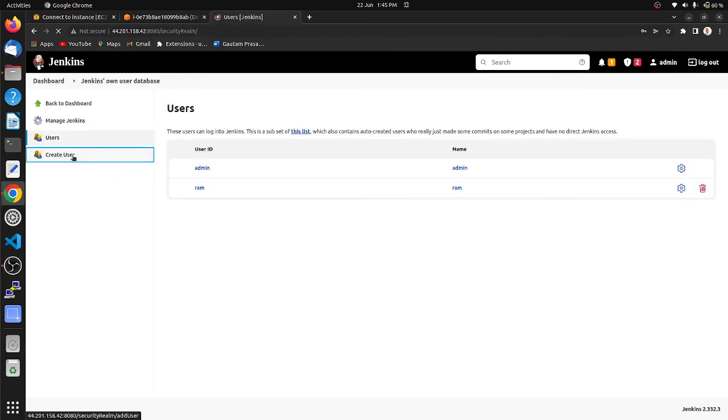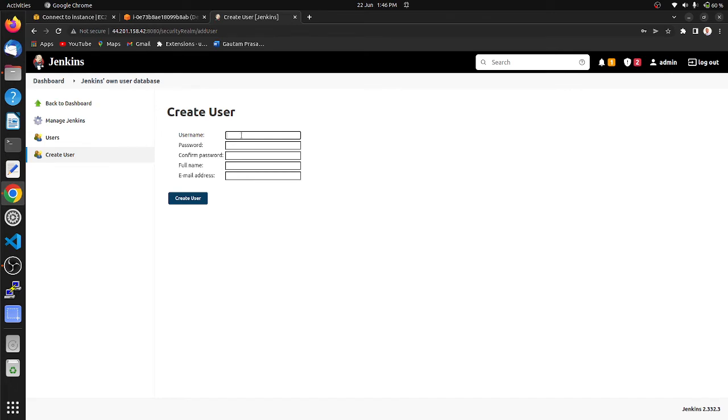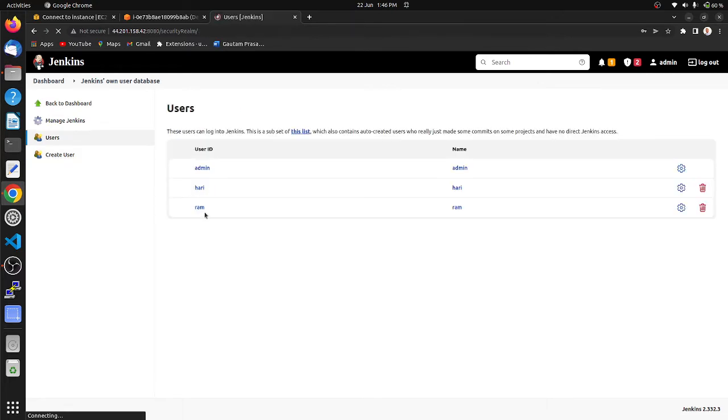I am creating another one also. Create user. Here we have created Ram and Hari, two users. Let's go to Manage Jenkins.